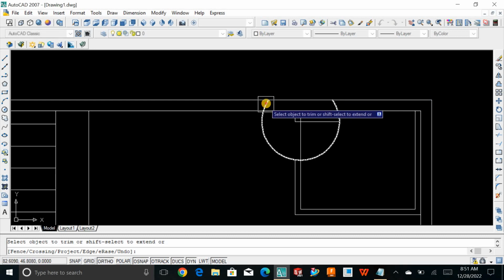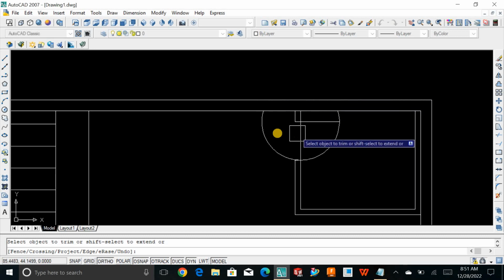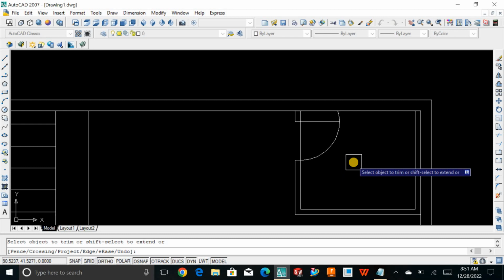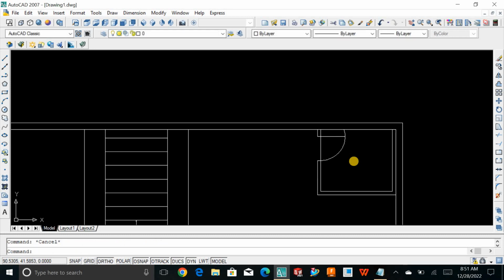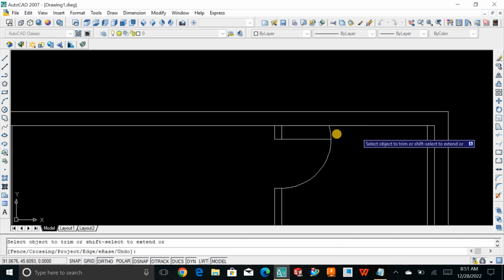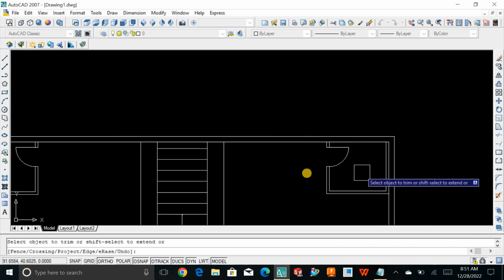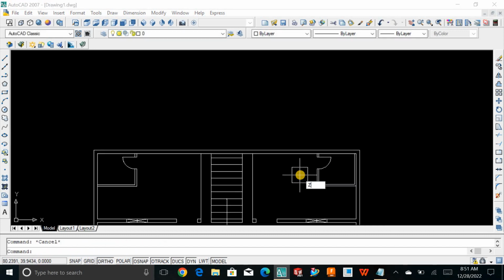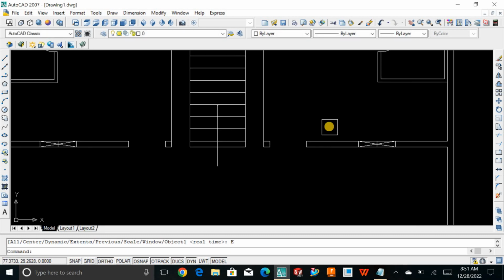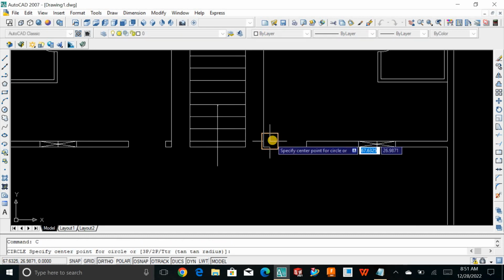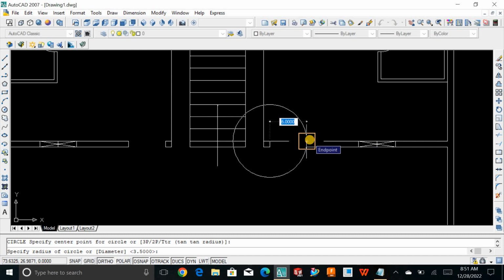TR double enter, and right now what you can do, I will erase this line as well, TR double enter. See, Z enter, E enter. Same for this door as well.